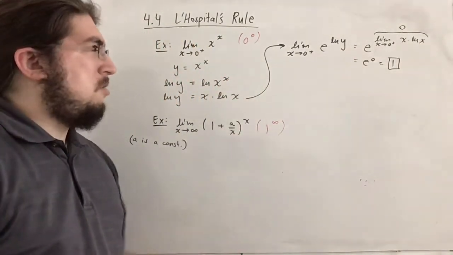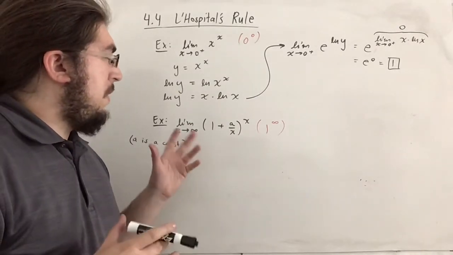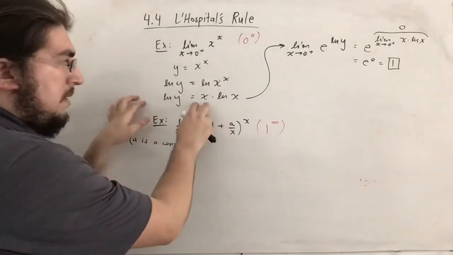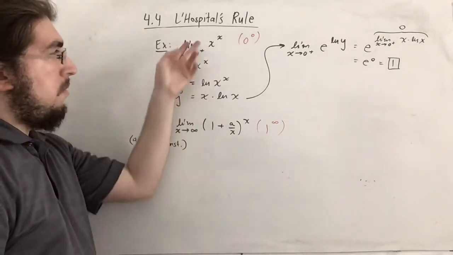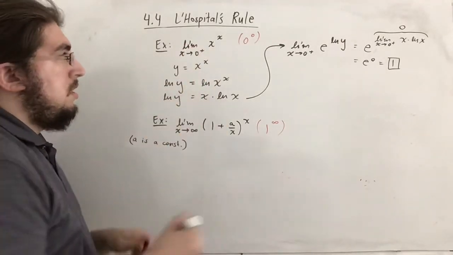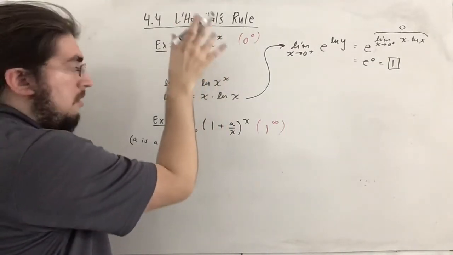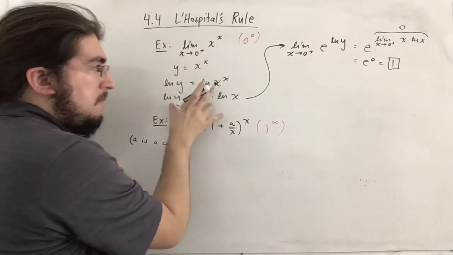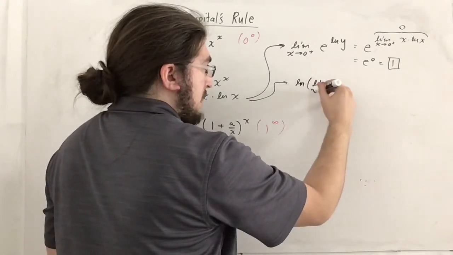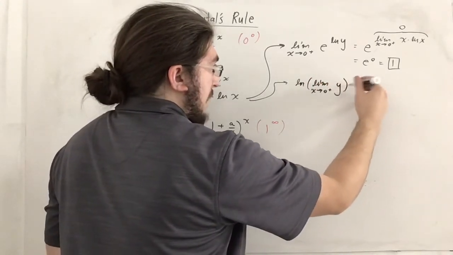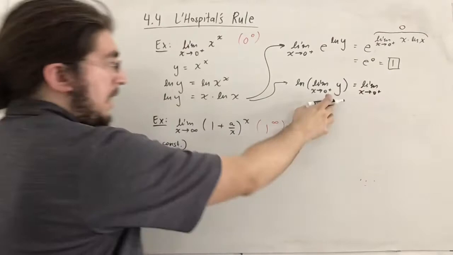Now I know the explanation here was a little off-putting, to say the least, but maybe a better way of saying it is this. If we take the limit of both sides of this, we get the limit of the natural log of what we were trying to find, and then this. If this limit is y, think of it as L or y, then if you take the limit of both sides, we found that the natural log of the limit as x goes to 0 of y is equal to the limit as x goes to 0 of ln of y, which is equal to this.